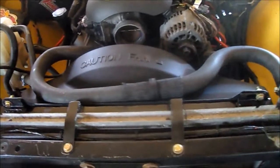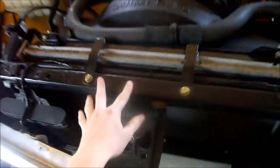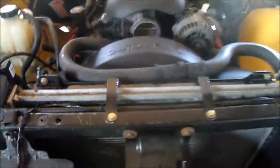I didn't do any filming yesterday, but I got a lot done. I installed my fan shroud. I built this mount right here. See right here, this mount, and it bolts on right there. Bolts to there. I have to zip tie the bottom of it so it doesn't kick out. But it's on there really good, the top anyways. Once I zip tie the bottom, it won't move around.